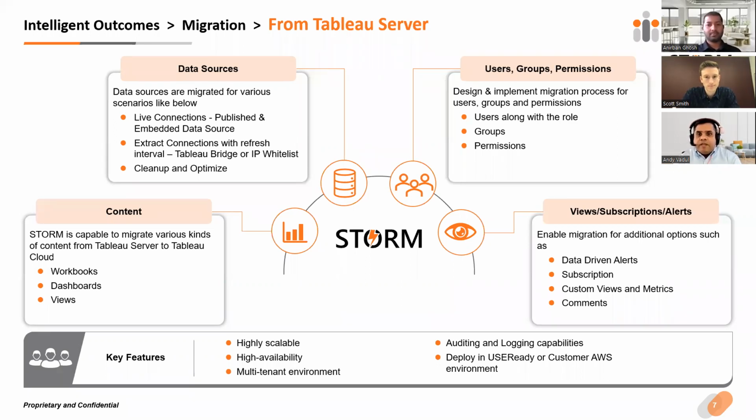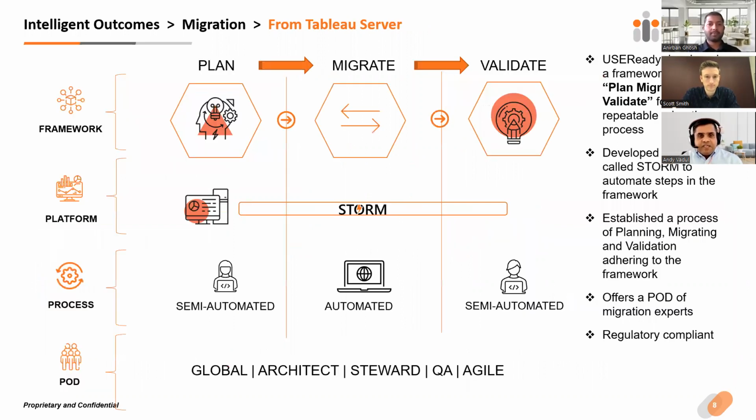So when you talk to the Tableau team and we get into the midst of the conversation, the first thing we try to do is see if we could be predictable to say how big this migration is going to be. So in the next slide, the first thing that we do is plan. This planning is semi-automated. We give you a dashboard. We take a look at what is on your environment, one or more of the servers, making sure we understand what that piece is. This is semi-automated where we work with you.